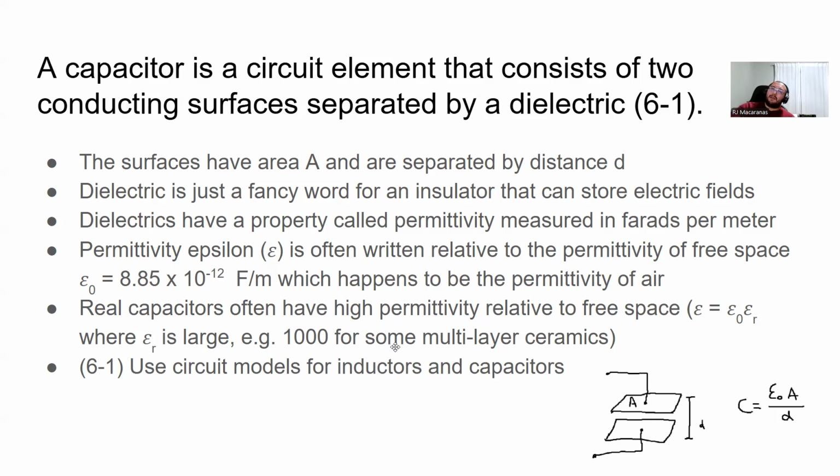And in the capacitors that you'll find that are actually manufactured, they usually have a really high permittivity relative to free space. So you'll usually see things on the order of 1,000 for multi-layer ceramic capacitors. And I think for things like electrolytic capacitors, which are a little bit bigger, maybe in the tens or hundreds. So just keep in mind whenever you see this epsilon naught, it's just a number really, in terms of farads per meter.